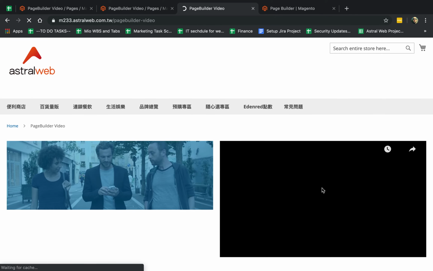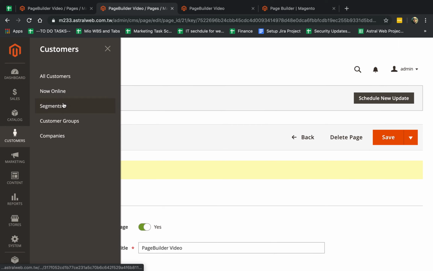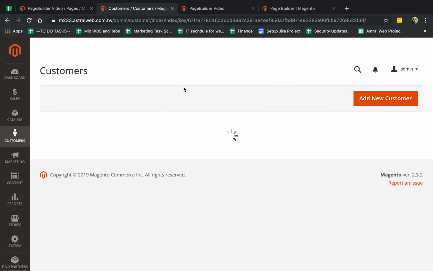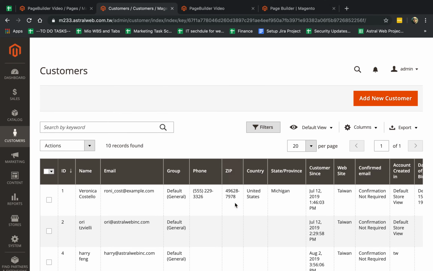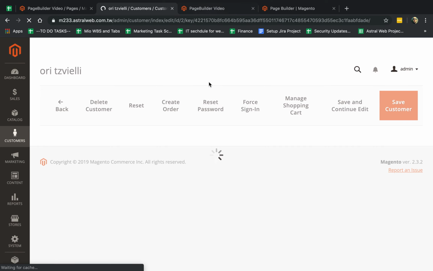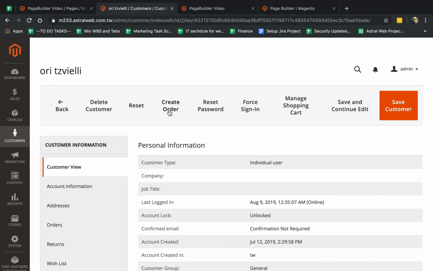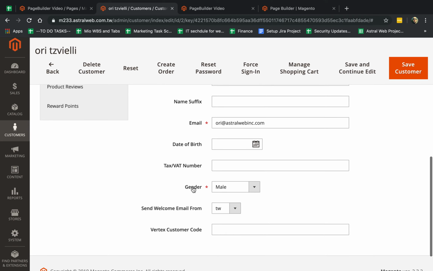Okay, so if I do log in, my customer right here, let me go to customers. And I'm going to go to Ori. And I'm going to check which gender it is right now. So Ori, right here, gender male.